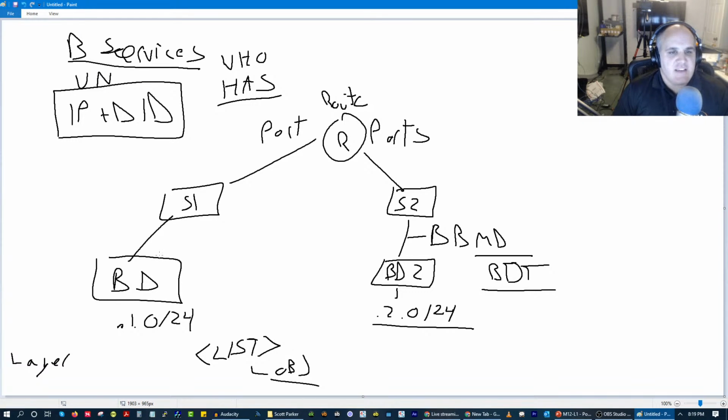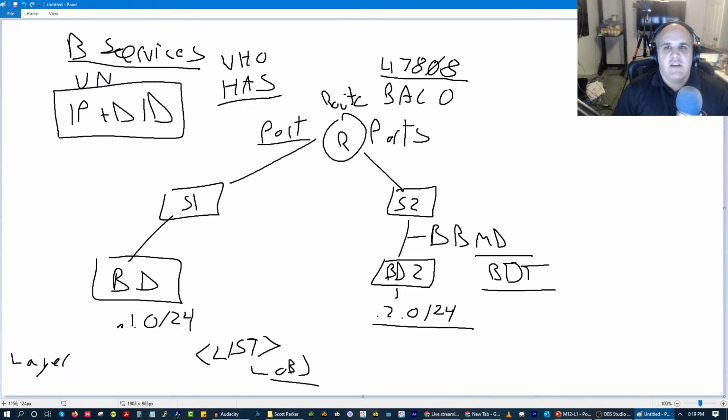Layer 3 is the IP layer. That's literally the IP traffic, and it's sometimes called the network layer. And then we have layer 4, which is the transport layer, and that's where we have our ports, like TCP ports and UDP ports. Well, BACnet by default is BAC0 port. You'll hear it called BAC0, BAC X 0, something like that. It's 47808.